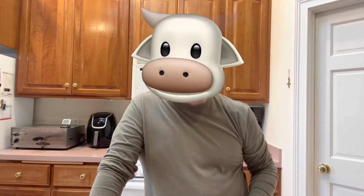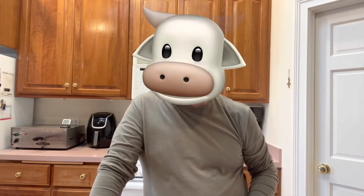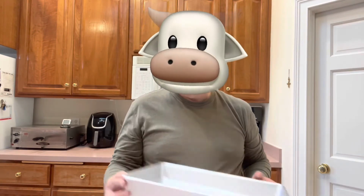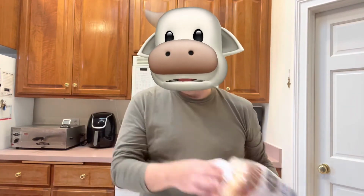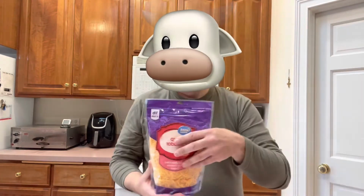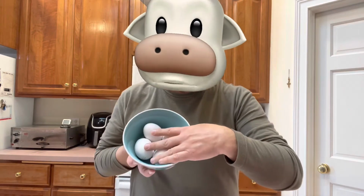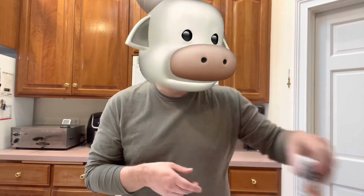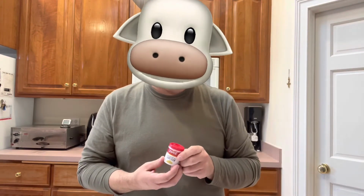Today I'm going to be making for you a cheese souffle, or sometimes referred to as a cheese strata. What you're going to need: a 9x13 pan, loaf white bread, cheddar cheese, 4 eggs, milk, salt, and dry ground mustard.